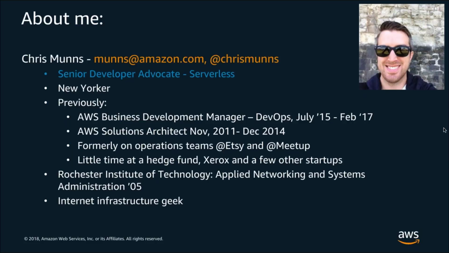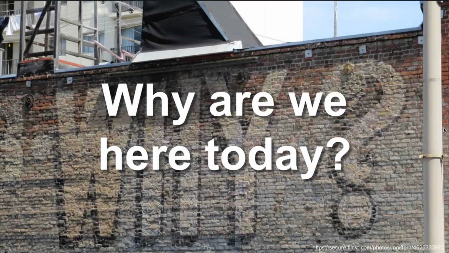here for Amazon. I've been at Amazon for a little over 6 years now across a number of different roles, but for the last year and a half have been focused on the space of serverless and working with our developer customers in understanding what it means and how to build applications and build them well and understand development workflow and things like that in the space of serverless. So why are we here today?